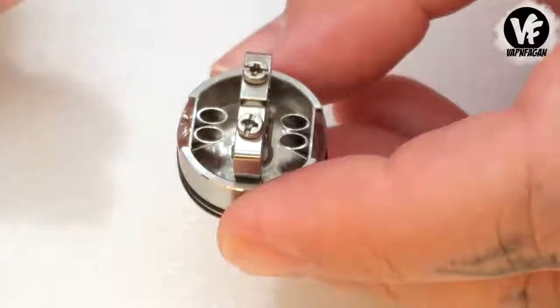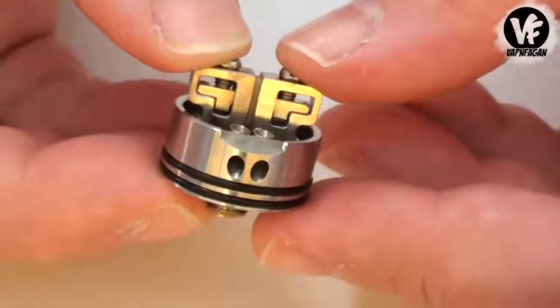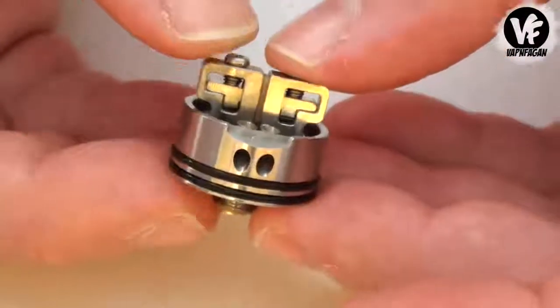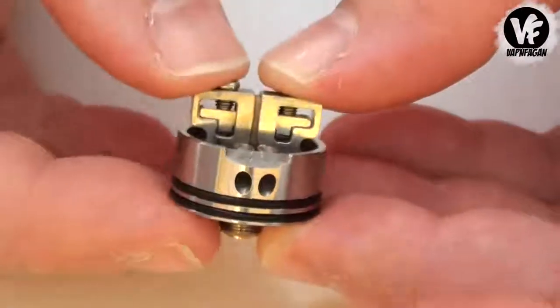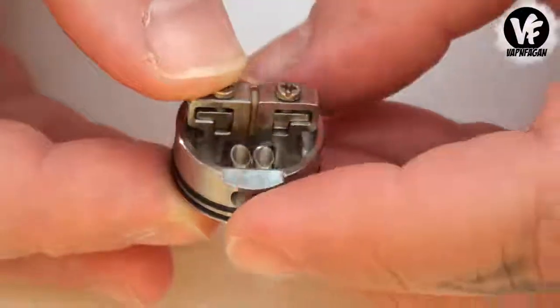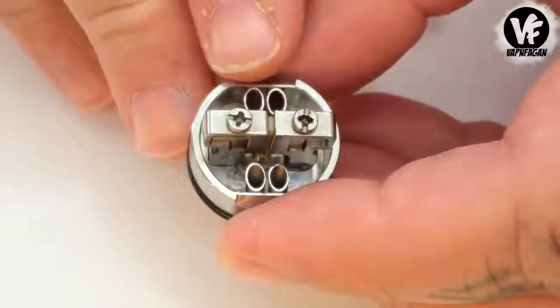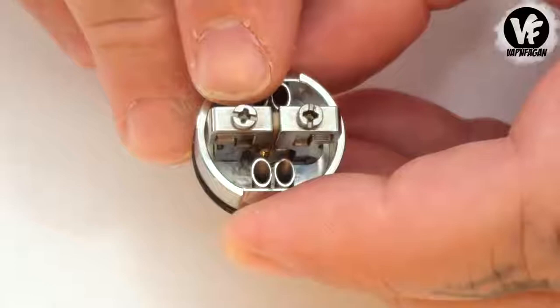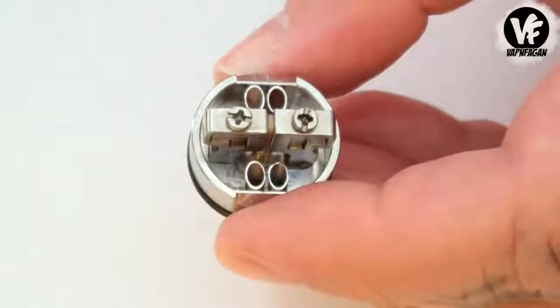So you do have 2 different options there. The clamp style, as you can see, we have the Tetris style clamp system. I call it Tetris style because these little blocks remind me of Tetris blocks. And we have two different post screws. We have the Allen screws inside the bag, and then we have these Phillips head screws that also work with flathead screwdrivers. So technically, you can use 3 different screwdrivers.